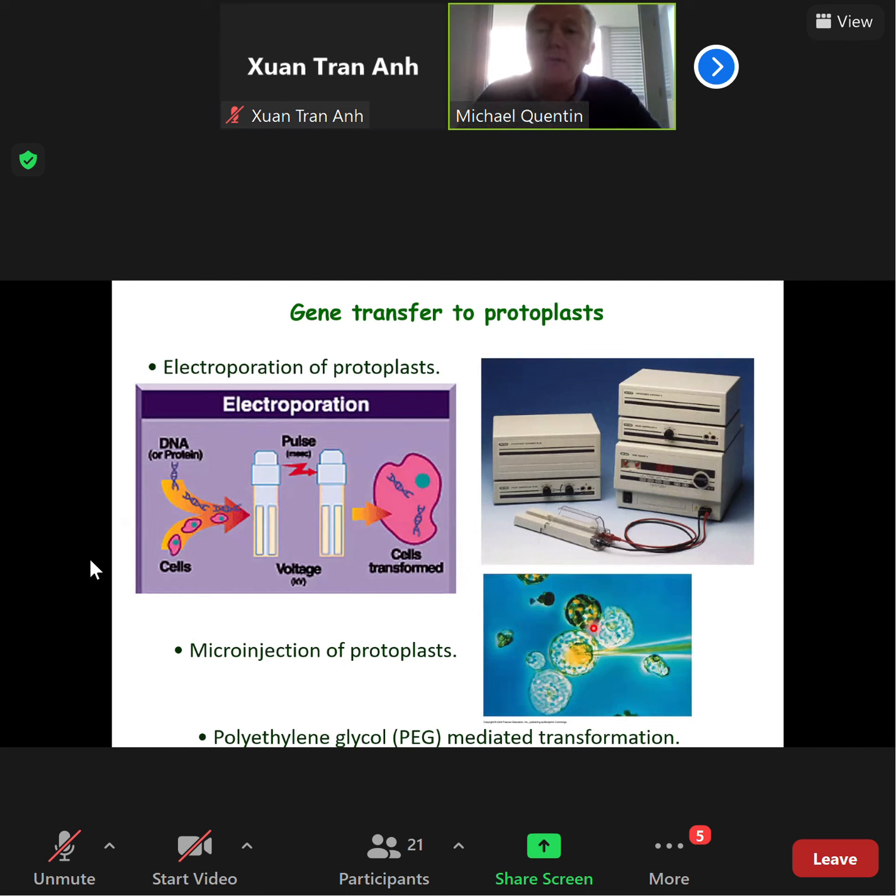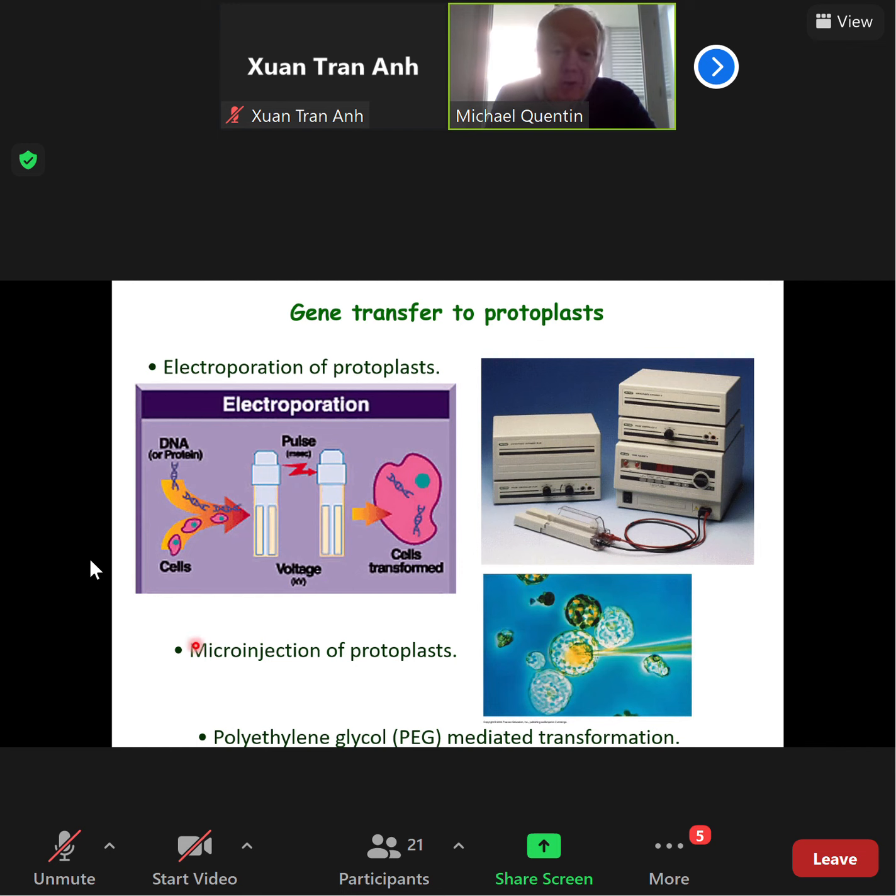So to make protoplasts, what we do is to digest the plant cell wall using cell wall degrading enzymes. And it will be possible to insert DNA into those plant cells by different approaches. You may use electroporation. As we do, for example, with Escherichia coli, we can transform plant protoplasts using electroporation. We will use an electric pulse to insert DNA inside the plant cell.